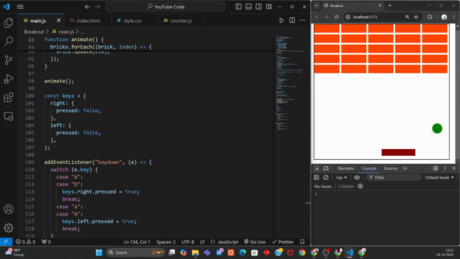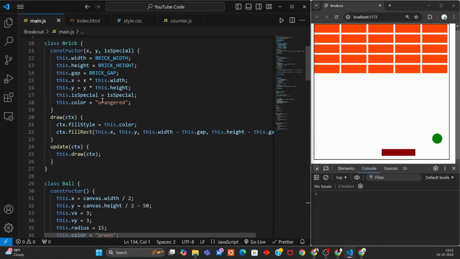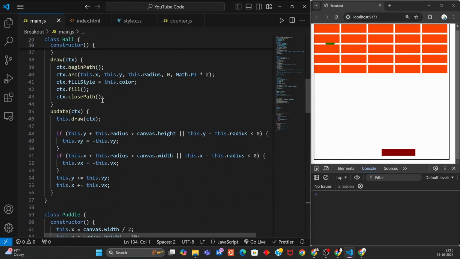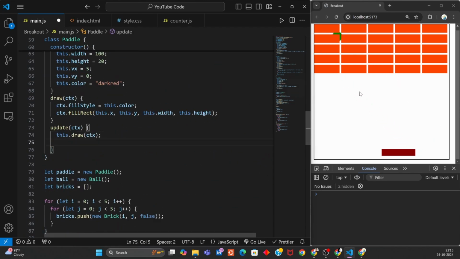And now we can write some conditions, depending on the true and false inside our paddle, like what we want to do. So let's go to our paddle, wherever it is. So brick, ball, and paddle. Below the draw, ctx, we need to, first of all, when we are pressing the keys, the paddle should move. That's all we want, right?